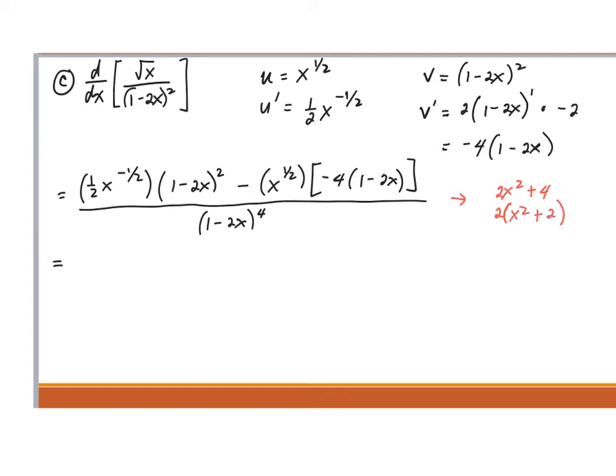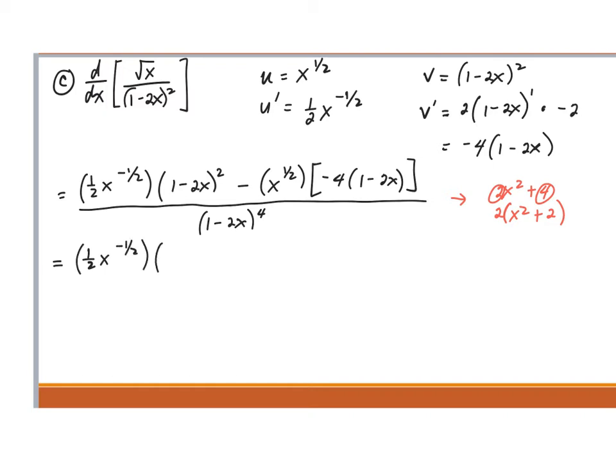Now notice that between 2 and 4, the common factor is the smaller of the two. It's going to be similar when you have fractions. So in our numerator here, for example, we have 1/2, and no, actually, let me rewrite the numerator before I do this step that I was about to do. Let's rewrite the numerator first as 1/2 x to the negative 1/2.